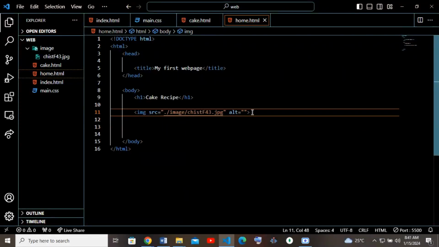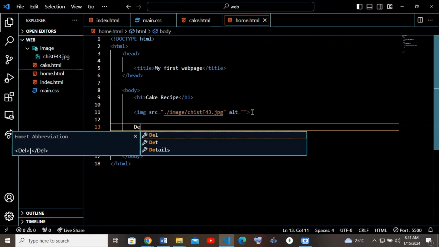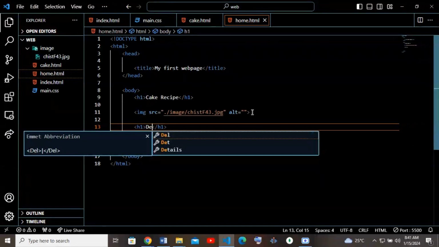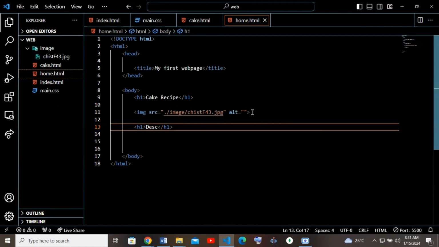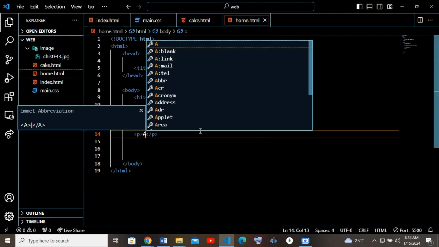After that, I'm going to use H1 to put the description. So this is the description. After this description, I'm going to use a paragraph to write something about the description.